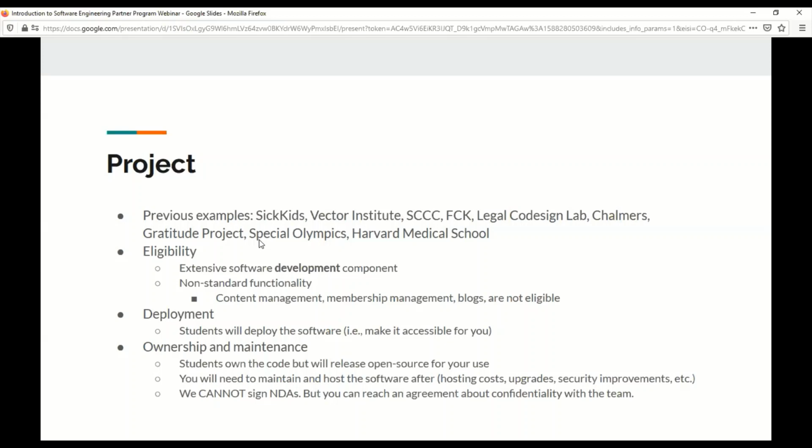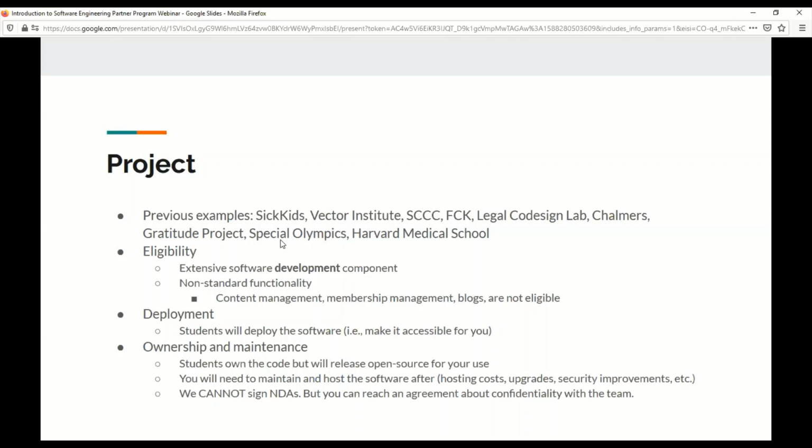Why do we require not having a standard feature? It's mostly because we want to be able to give you something that you can't find for a much lower time and effort outside. And more importantly, you can get support for those things at the end. So I'm happy to work through some of the examples that you may have in mind at the end of the webinar, so everyone understands whether this would qualify for the project, or whether it would be better suited for standard software that is out there already and doesn't need to be part of the project.